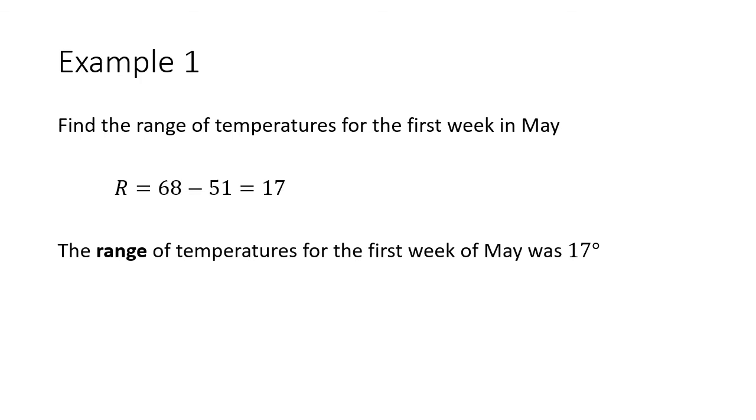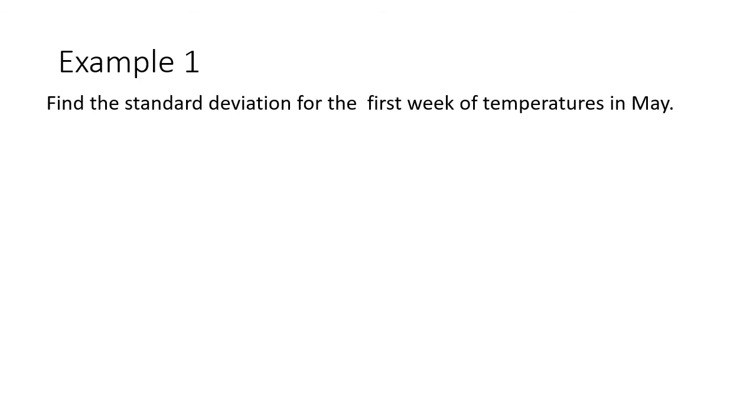Hopefully that's fairly straightforward. But now let's say I want to find the standard deviation for the first week of temperatures in May. First of all, I'm going to do this by hand because it's really important to understand where the standard deviation comes from and how we actually find it. However, in practice, you should almost always use technology to find the standard deviation. I'll talk about how to use technology a little later in other videos and handouts. The notation is going to matter quite a bit when we're talking about samples versus populations. But for now, let's just find that standard deviation for the first week of temperatures in May.